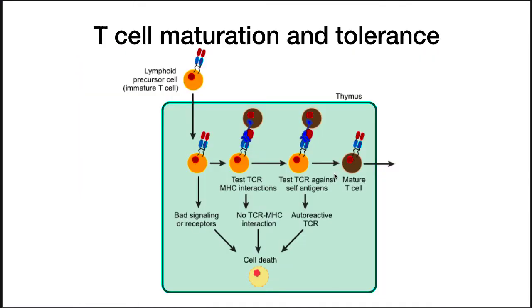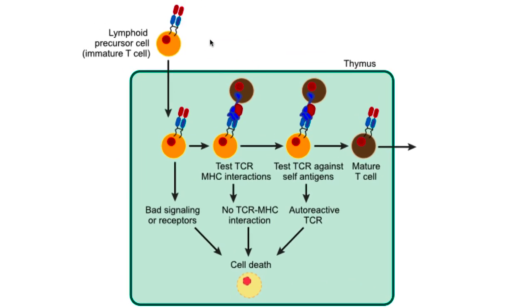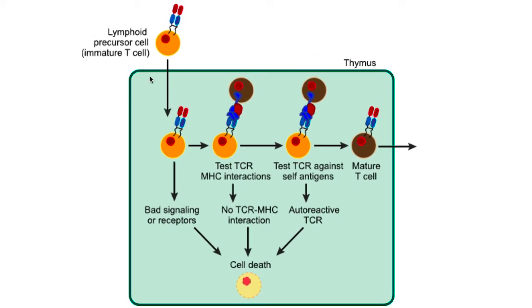Now, one of the questions you might have is, wait a minute, you've been talking about how the immune system can recognize self versus non-self. How is that actually manifested? Well, a T cell, after it is made in the bone marrow, migrates to the thymus. These T cells, when they're made, are programmed for cell death. If nothing is done, they will go through apoptosis and die.